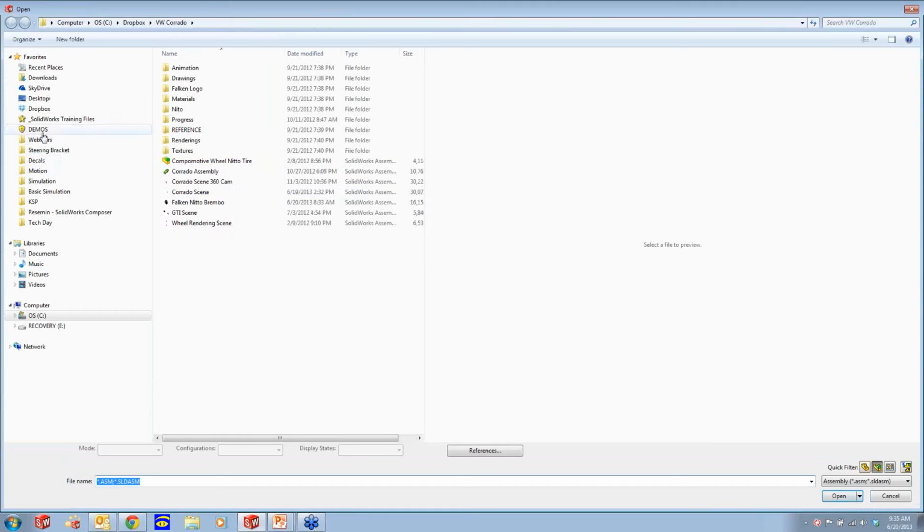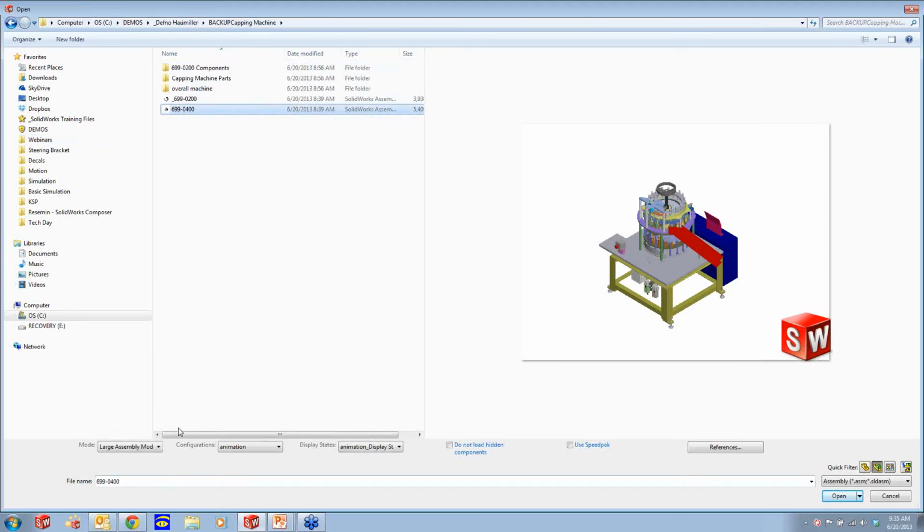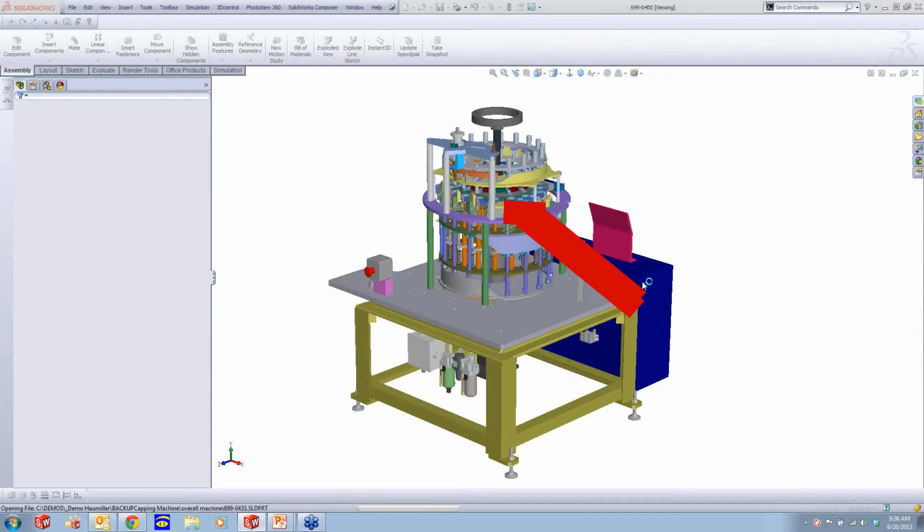All right, so I've got a large assembly here, or a medium-sized assembly, that we're going to open up. And you can see here when I go to open this, there's a mode down here in the bottom of the window. SolidWorks has automatically triggered large assembly mode. It knows based on the number of components. We're going to talk about this a little bit later, but it knows that it should be opened in large assembly mode. I'm going to go ahead and open this fully resolved, and I want to show you guys how long it takes to open this assembly. There's about 1,000 parts in here.